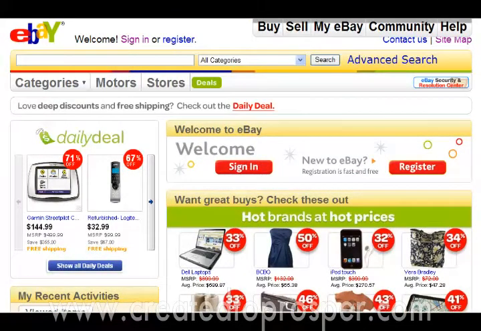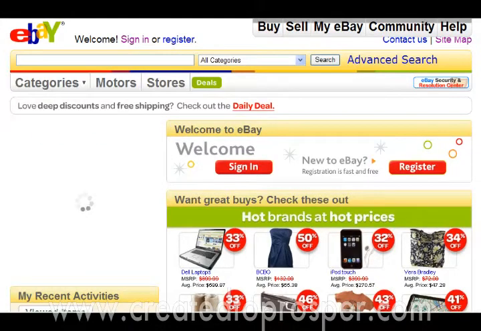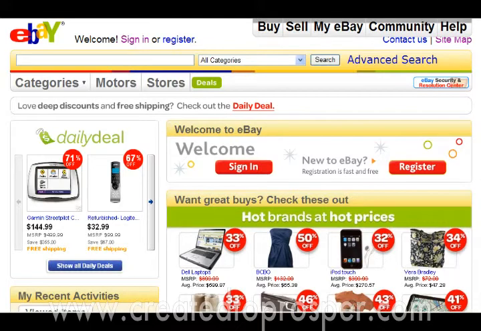So when would you use a fixed price listing? Well, you would use a fixed price listing if you do not think you're going to get that many bids for your item. Because chances are, if you're not going to get that many bids, you're not going to have a high ending price. It just won't get bid up that high. In order to figure out how well your listing will do, first you should do some research before listing it. Take a look at completed listings for similar items and see how many bids they got and how successful they were, and if they used auction or fixed price, and how successful they were with each type of listing.